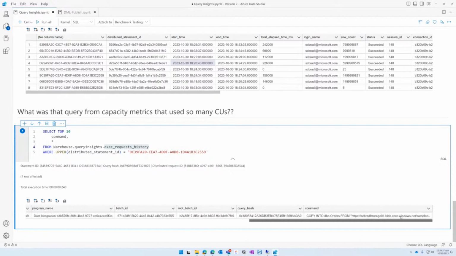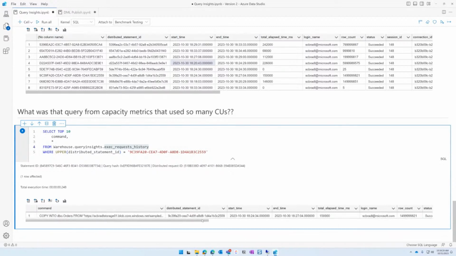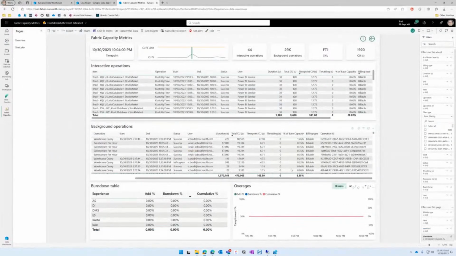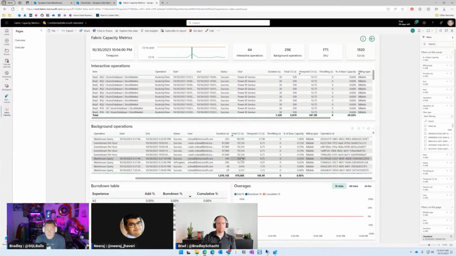And now I can say, hey, whoever ran this, in this case, this Brad guy, I can now go to him and say, hey, look, you cost me. You were the fourth highest cost of queries running on this particular capacity. This is a dev capacity. Why are you using so much of my capacity here? And go yell at whoever it was that ran that particular query. So there are a lot of things that you're able to really tie together and go from your warehouse into your metrics or backwards from the metrics.